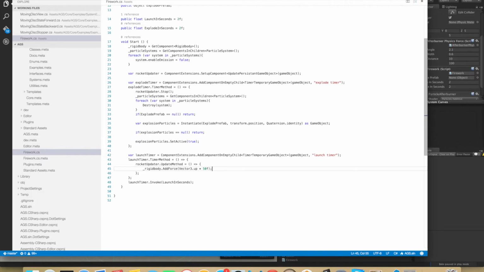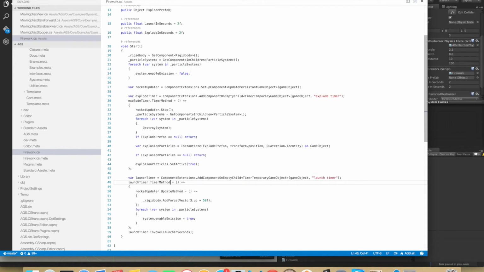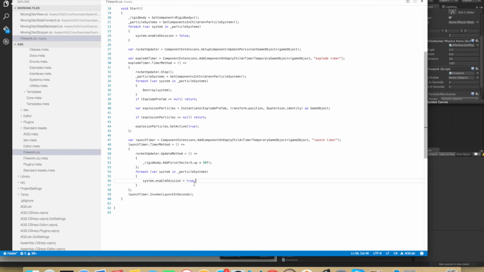Should be good, perhaps. And then we want to activate the afterburner so that it looks very cool when it flies into the sky also. Equals to true. And last but not least, we want to set the invoke of when to explode.